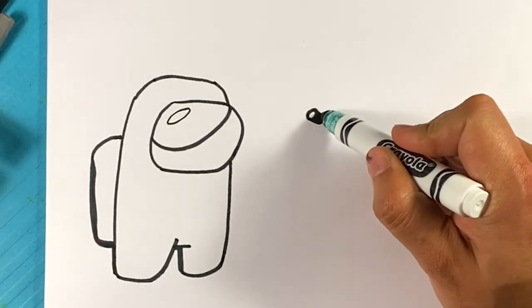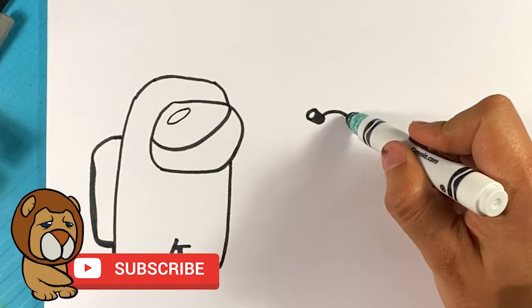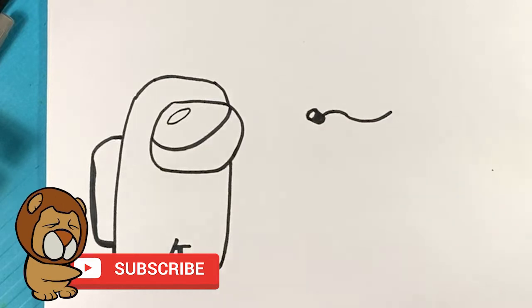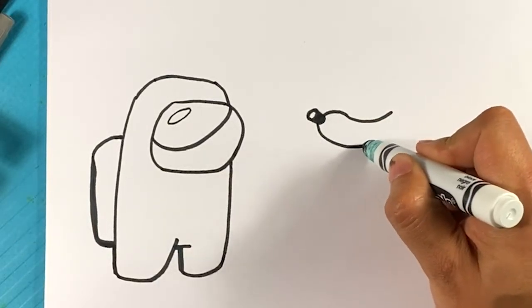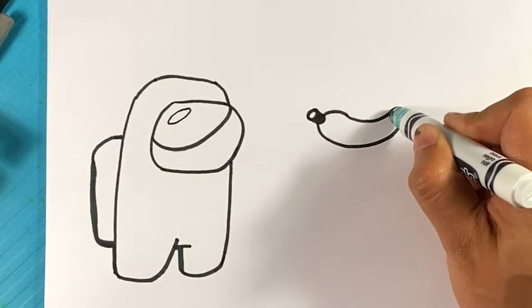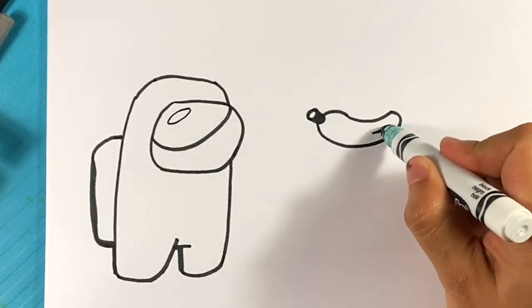Over here, curve for the top of Sonic's nose, curve underneath. Over here on the bottom here, curve around here. It's almost like a hot dog shape in itself, the bottom part of Sonic's face. Over here, line for a smile.